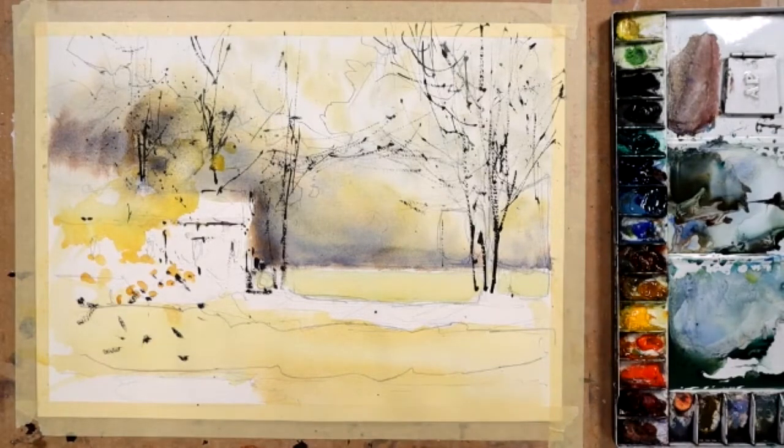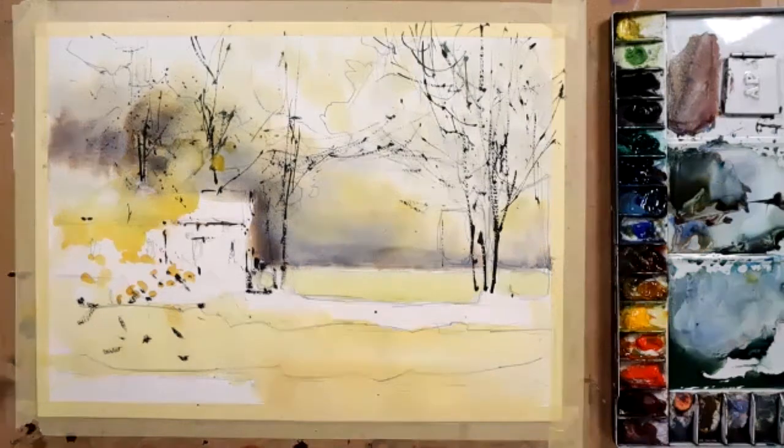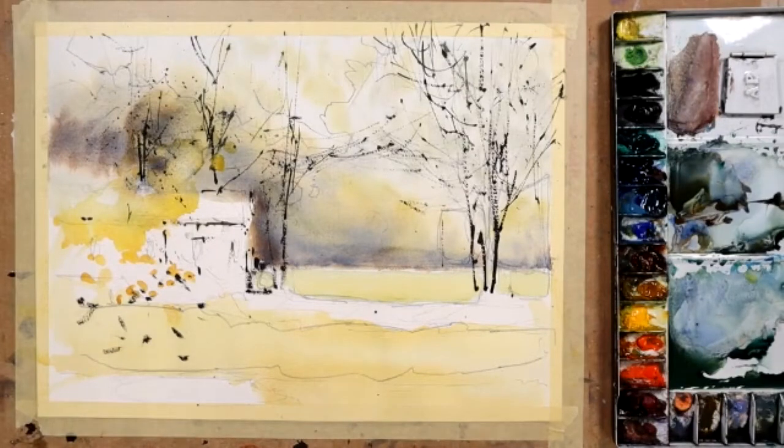The end of the summer's day, you've got a nice warm glow in the sky. The warmth obviously is coming from the sun. When you render your shadows, they should be cool. So warm light source, cool shadows. Now, sometimes you get situations where the light source is cool because it can be early morning, the sun's in the sky, but it's not illuminating anything to warm it up, but the light is bright and it's cool. Then you're looking to put in warm colored shadows.